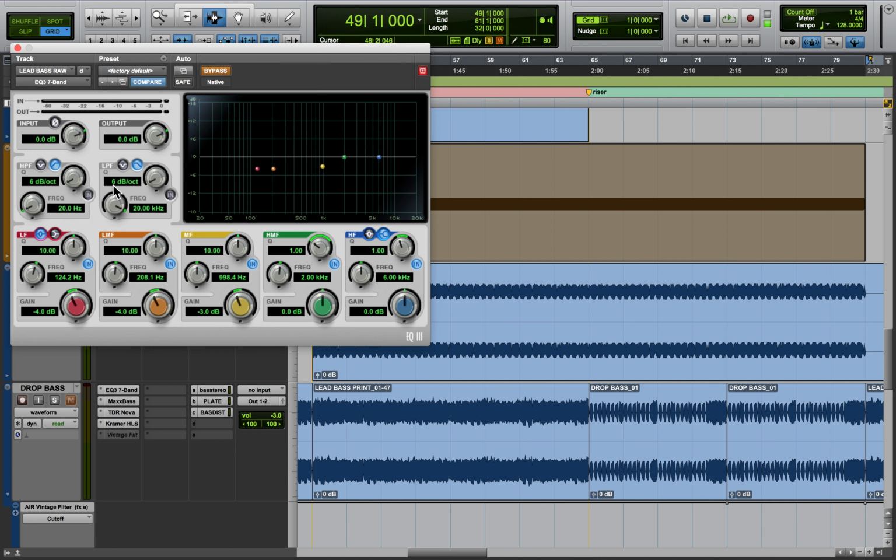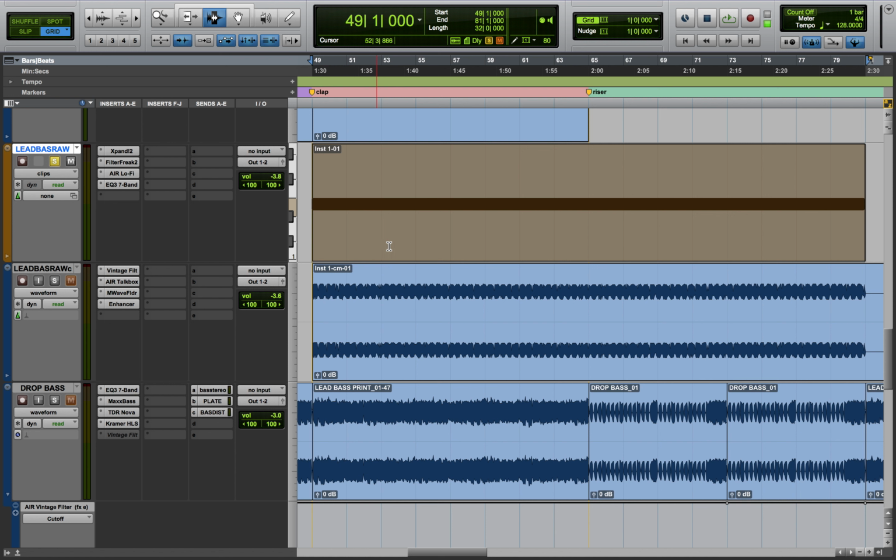Now from there, I just found some frequencies that I didn't love, and I tuned those down just a little bit. So it doesn't make too much of a difference. It just evens out the sound a little bit. And I was really happy with that as a starting point. And I wanted to keep the level at a place where I knew I could print it. So once I had that, I went ahead and made that track inactive.